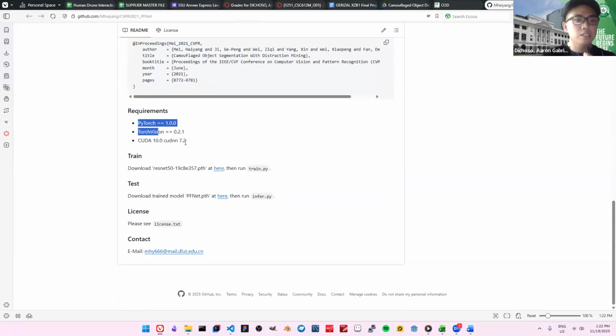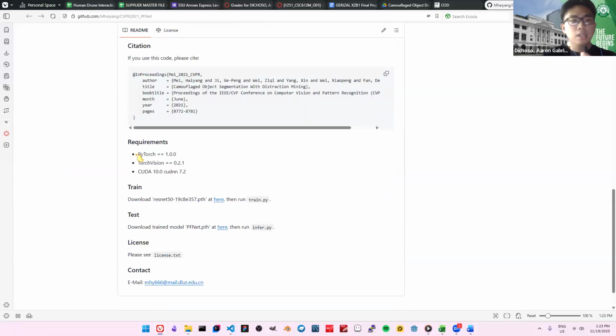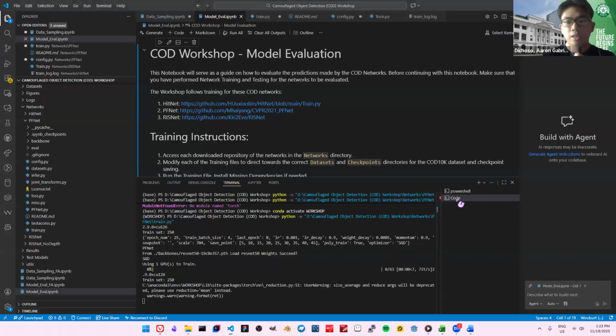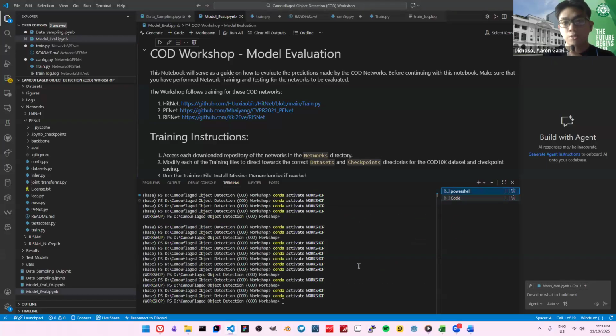For example, here, these are the requirements of PyTorch that they have specified. These are specific and custom to every single kind of COD network that you may train. Hence why I usually prefer to train all of these COD networks in their individual Conda environments so that I don't have to think about any possible incompatibility issues later on.